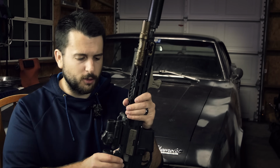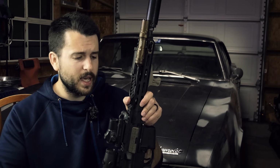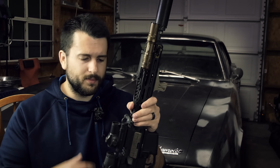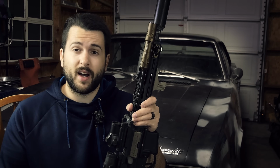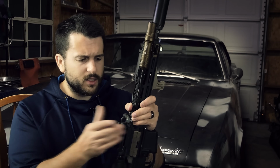And again, that's after, at this point, probably 25 drops and a year and a half of ownership. I've had extremely good luck with that. So budget red dots in general, and I don't even know if you want to call this a budget red dot, considering the MSRP used to be like $350 on it or something, but budget end or lower end red dots have come a long way in the last 5 years in terms of their reliability and durability, and this is no different.